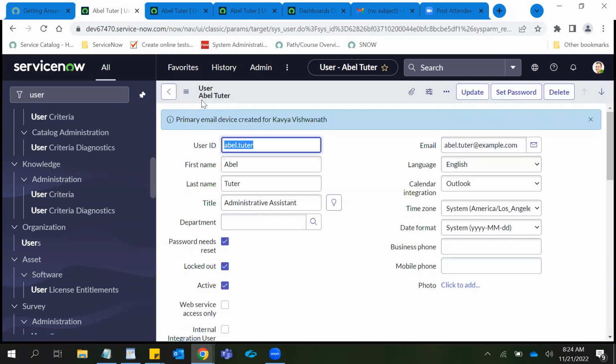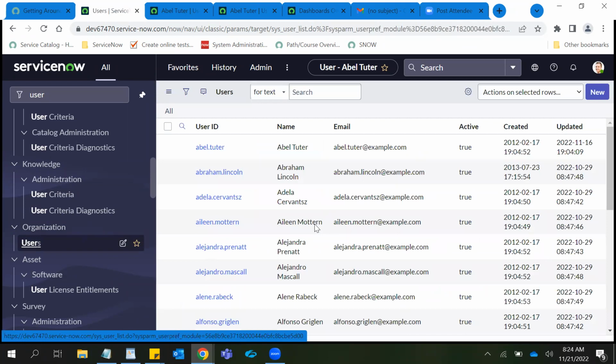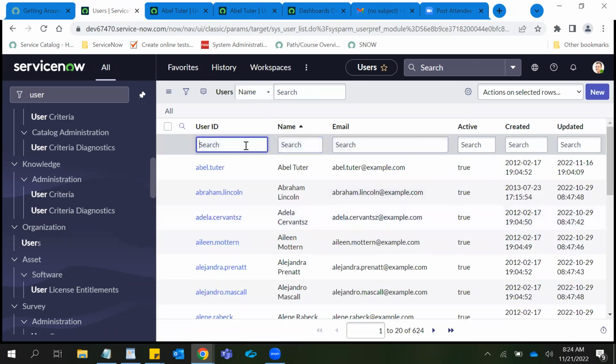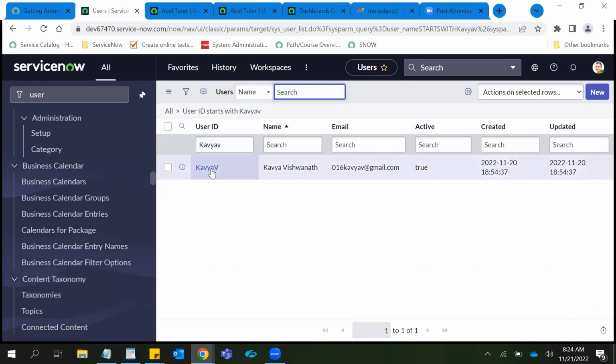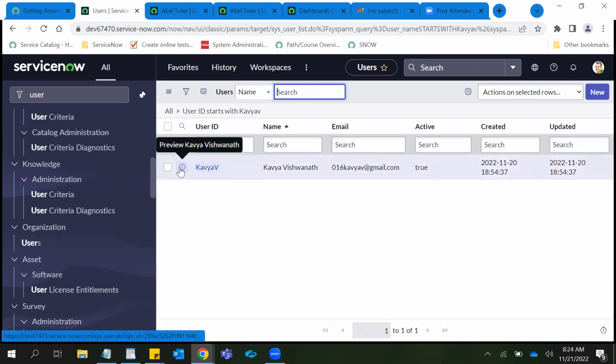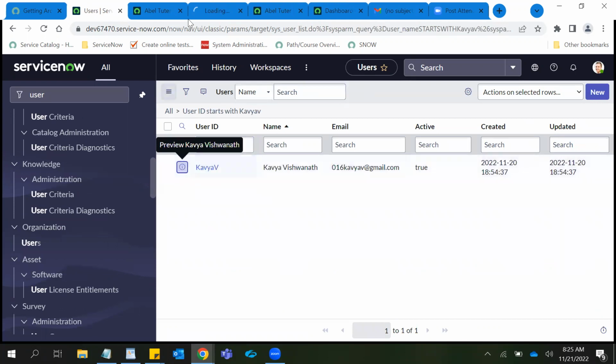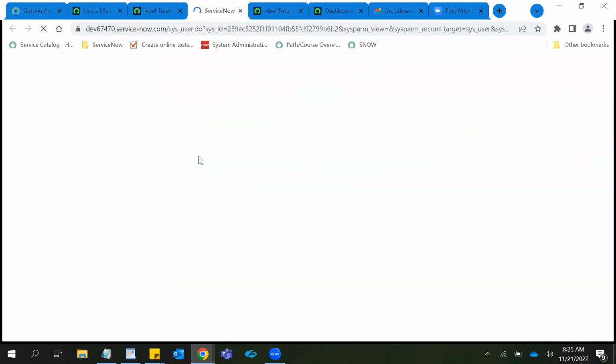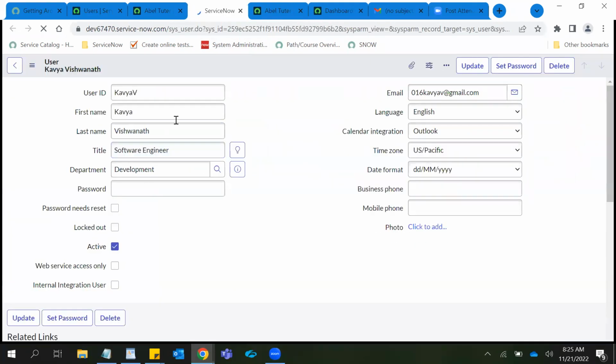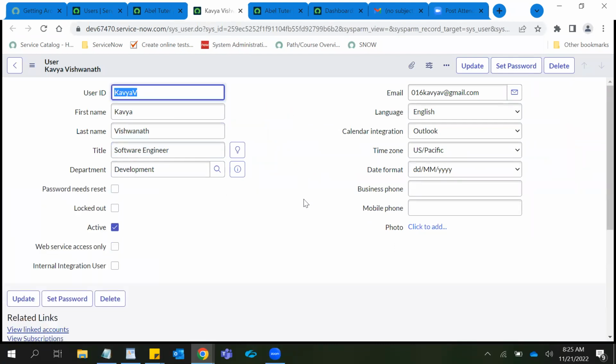Okay, see, it took me to the previous record, which was this. Right, this is not my record. This is the previous record which I had open. So now let me go here. If I search for my user ID, I can see it. Okay. See, my record is created, but it just took me to the previous page which was open. So I'll open my record, and I can see all the details which I have filled in. Okay, so this is how you will create a user record.